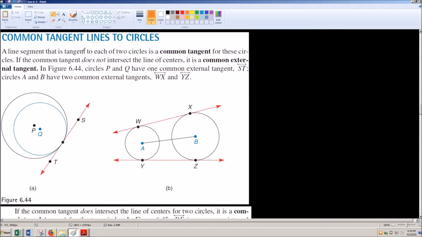So now let's talk about common tangent lines to circles. So these two circles, we said we're going to be internally tangent here, and we also have an externally tangent line. So here's my externally tangent line going through like this, and so again, it's just touching these circles at one point. So now here I have another example of externally tangent lines. Here I have tangent to the circles here and here, and then on the bottom, I have tangent to the circles here and here. Now here's my line of centers.